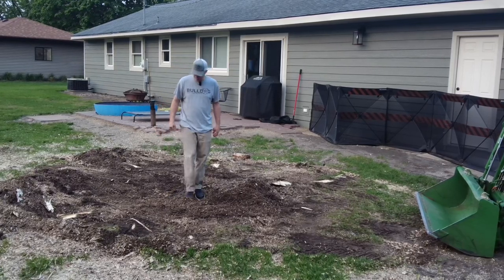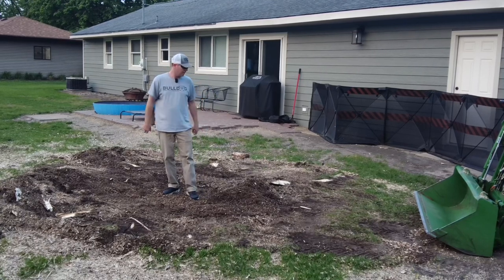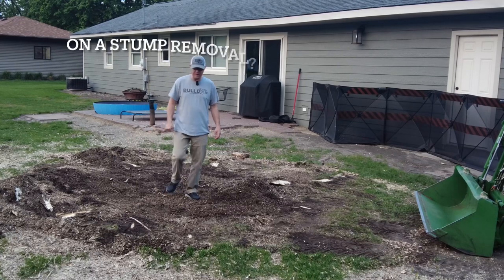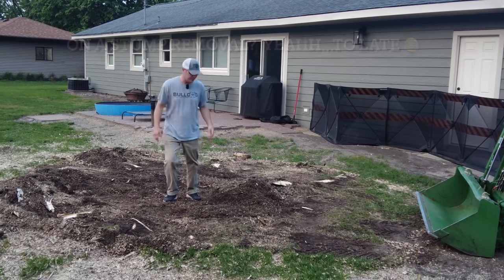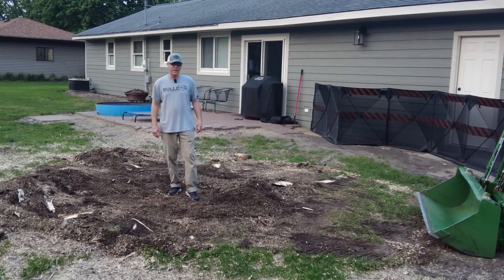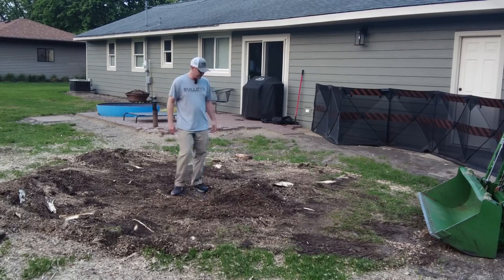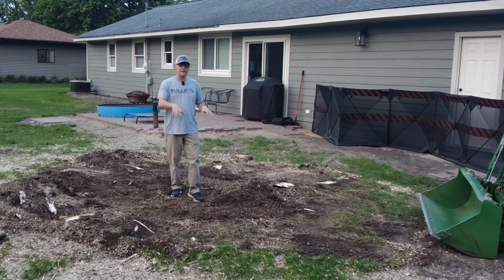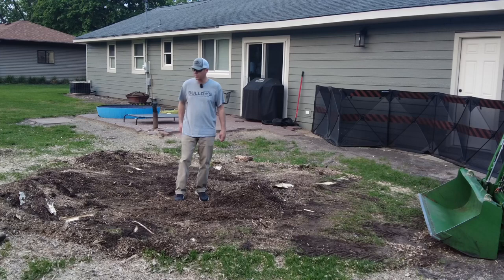I'm gonna poke around, see if we can find the taproot, the actual root ball here. What I don't wanna do is open up Pandora's box and have too much debris that I can't mitigate. So, I don't know if we're going to find the actual stump, root ball, taproot, whatever you wanna call it. We're gonna poke around a little bit.